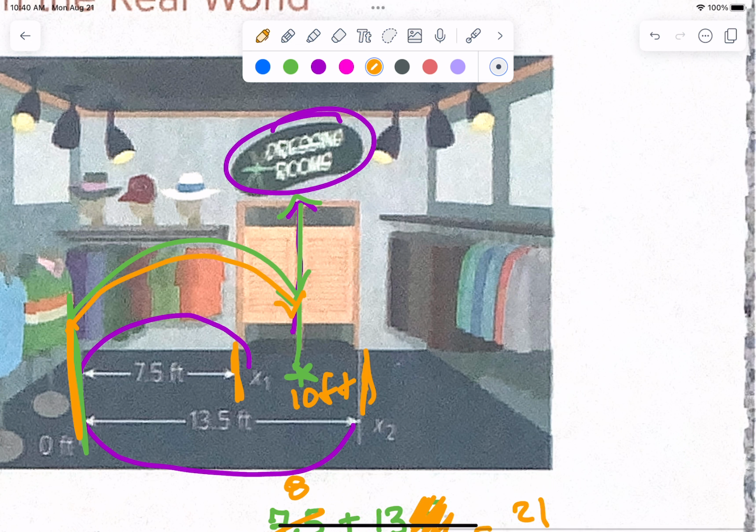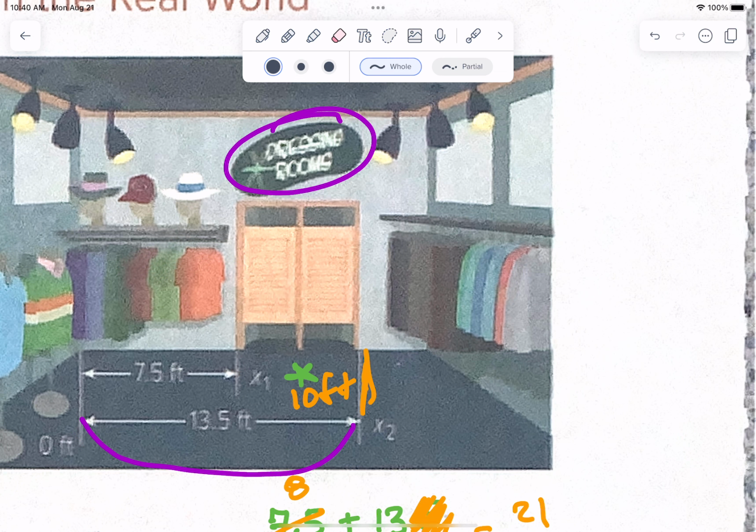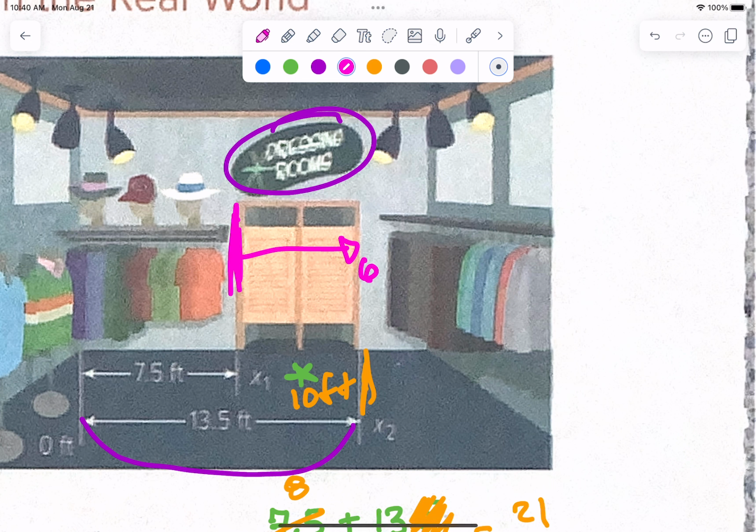This is what they're doing, ready? If we do what Brian says, I like what Brian says, I'm going to erase. Brian says, let's just measure the door instead. So from here to here, that would be how far? 6 feet, right? Because I'm looking at these 2 numbers and I can tell that it's 6 foot.